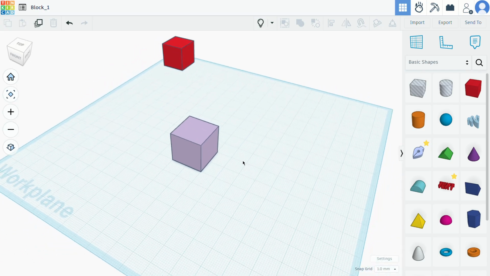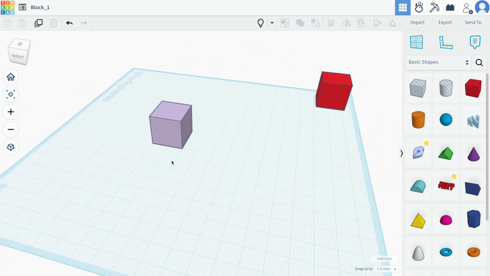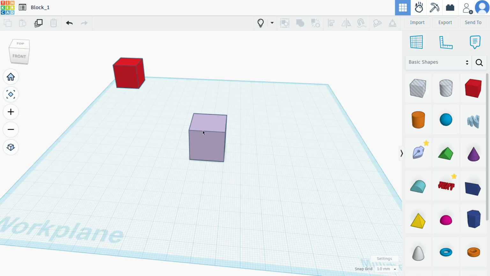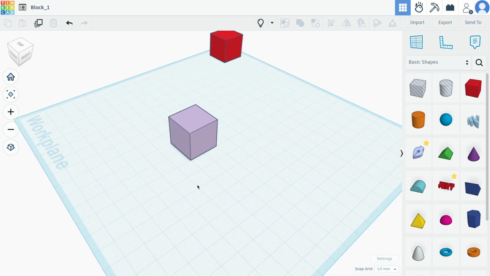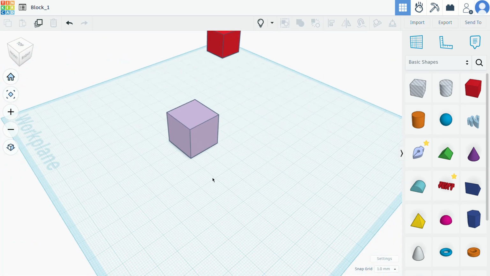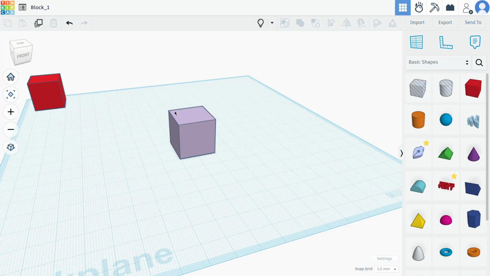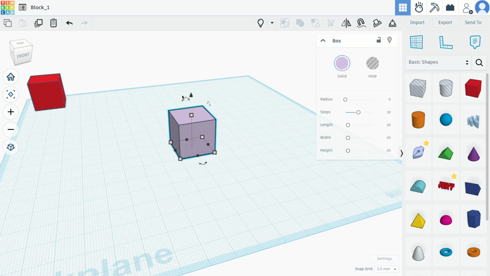Now I'm rotating around and I'm looking at our cool little block, but I don't want it exactly right there. So what I'm going to do is, instead of right mouse clicking to move or center mouse clicking to drag or zooming in and out, I want us to actually select this block, and you will do that with the left mouse click, which will be your pointer finger. When you click it, all of a sudden you see all these cool little blocks and options that highlight and appear out of nowhere. But I don't want you to worry about that too much right now.